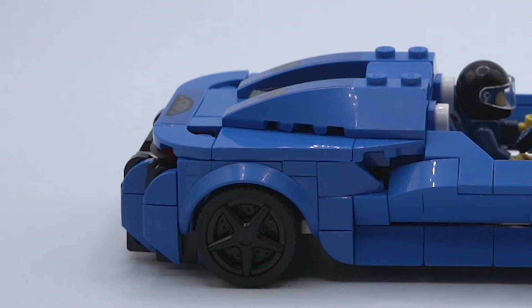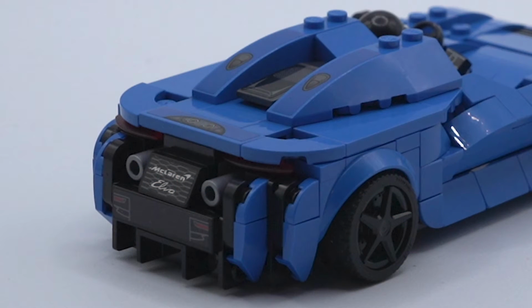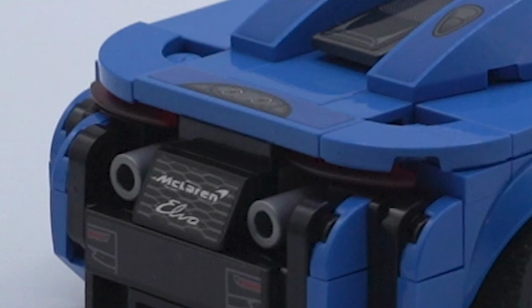Then you got these blue fins at the back, which look good. This is where all Speed Champion sets shine, and that is at the back of the vehicle, which I think looks really good with the exhaust pipes, the back grille, and those headlights. And I think the use of red transparent axe pieces is really good. It just looks like a nice detailing.